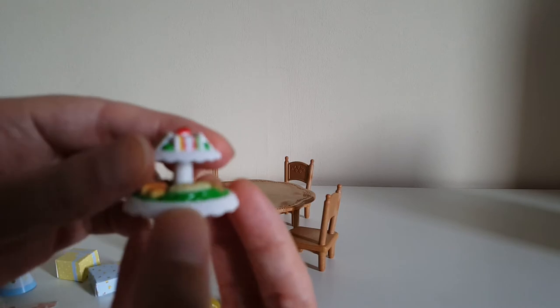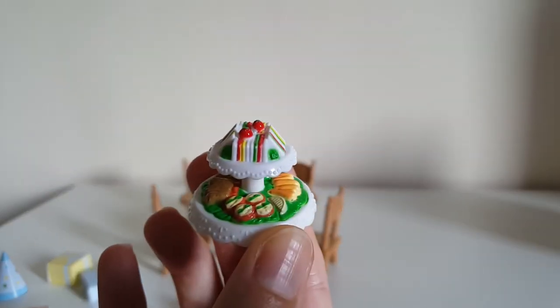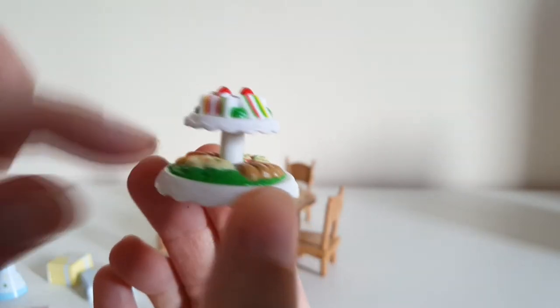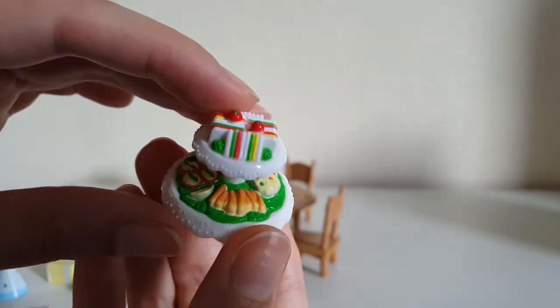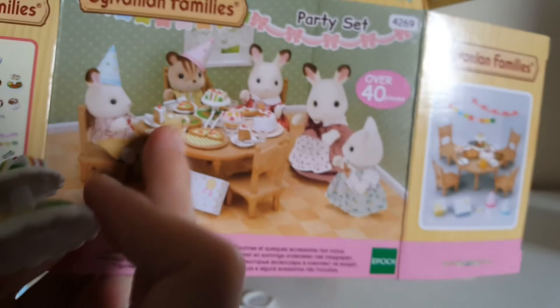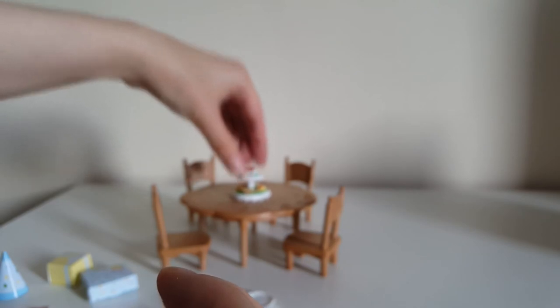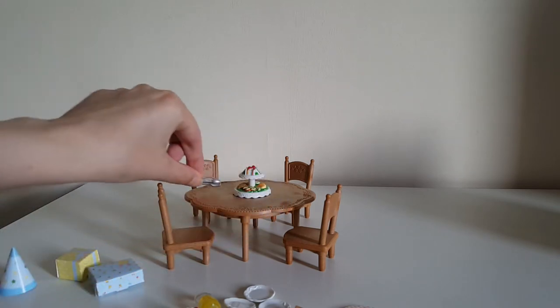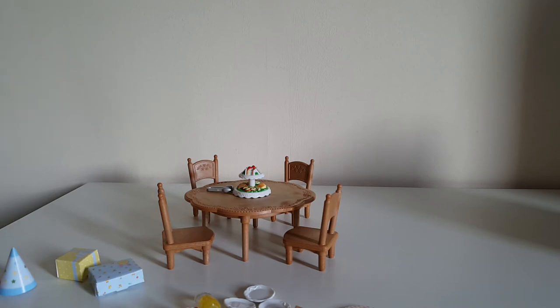And then we've got the small food pieces. So firstly, there's this lovely centerpiece. You've got sandwiches on the top layer, some little cherry tomatoes on the top, and then on the bottom layer, you've got little bits to grab and nibble at. And I'm thinking that's what this circular piece might be for, or maybe, I'm not sure, where's that shown on the box? I think it goes actually on the pizza. We'll get to that. So I'm going to pop that in the middle of the table, I think, so everyone can reach it. And then we've got some little tongs that can be used to pick those up, so I'll pop that next to those.